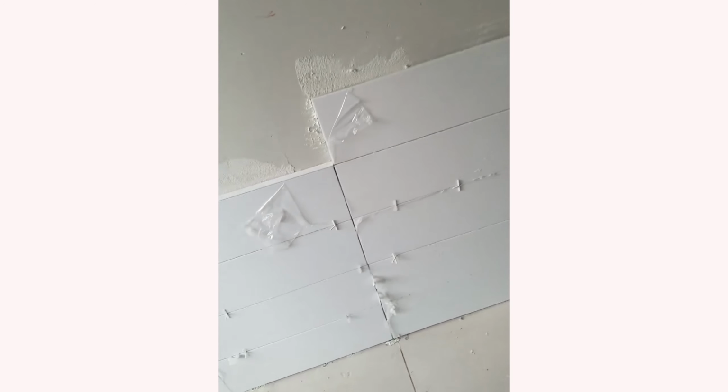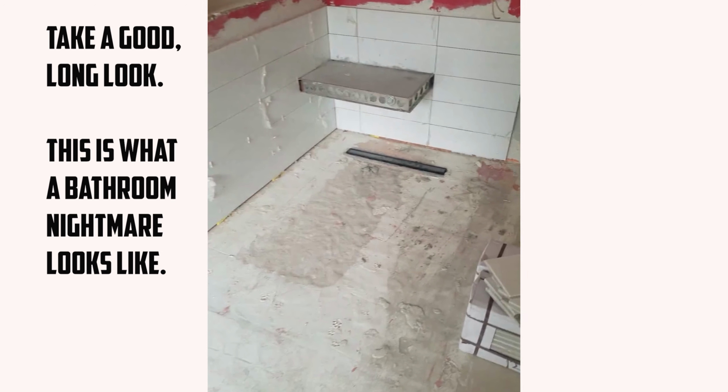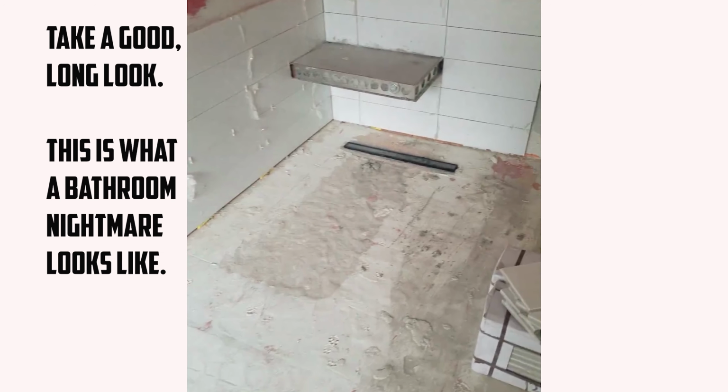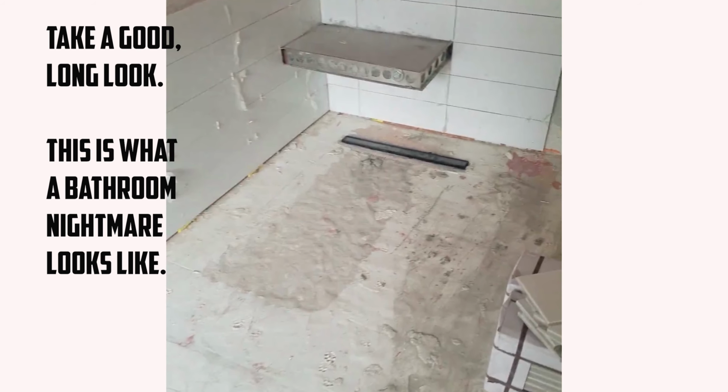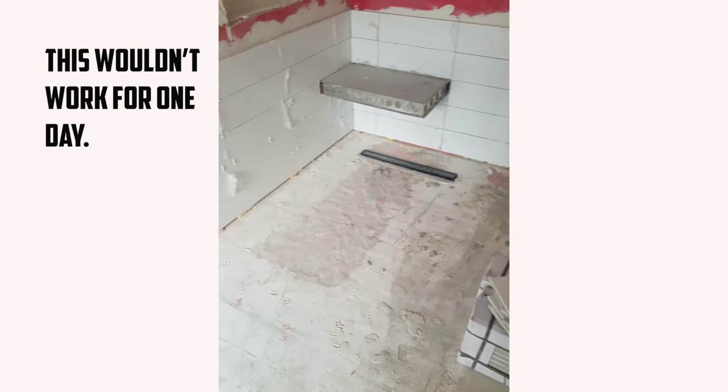And when you look at this picture here, it's pretty obvious that this thing is never going to hold water. This thing is never going to work properly. This thing is never going to be something that's going to last like what we're going to build. They had this done with the traditional builder model where the sales guy shows up and then sends the mystery guys to the house to do the work.